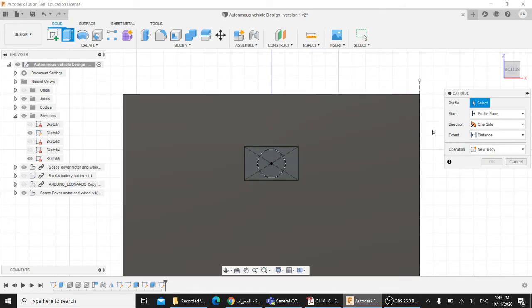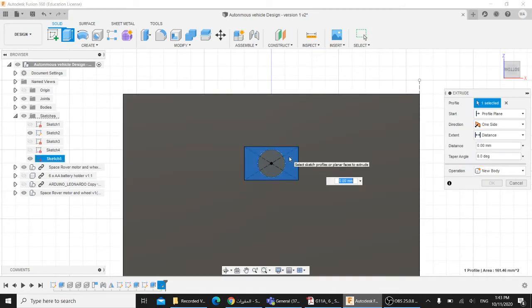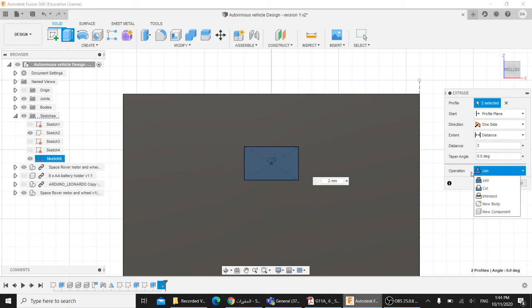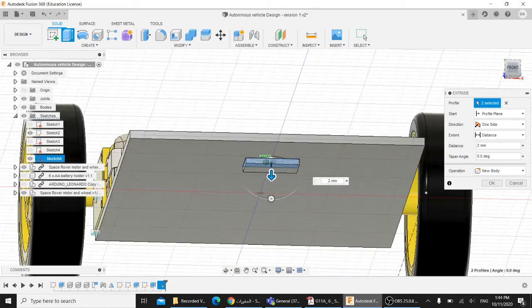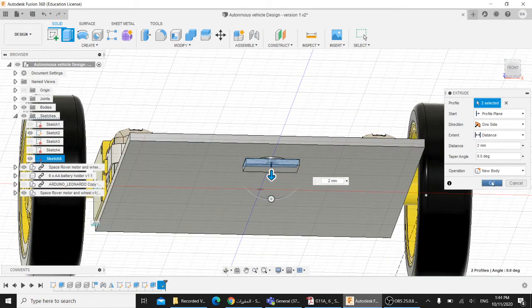My profile will be this one, and include this one also, because I want all of the rectangle to be selected. So now all of my rectangle is selected, and he told me the distance to be 2 mm and the operation to be new body. I can see that my rectangle is extruded.